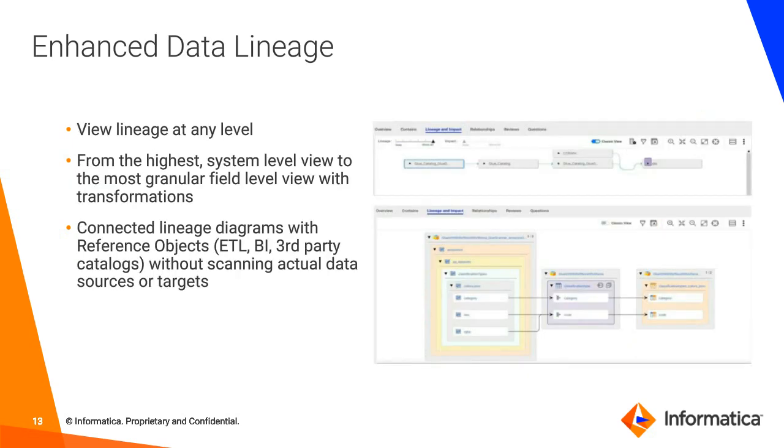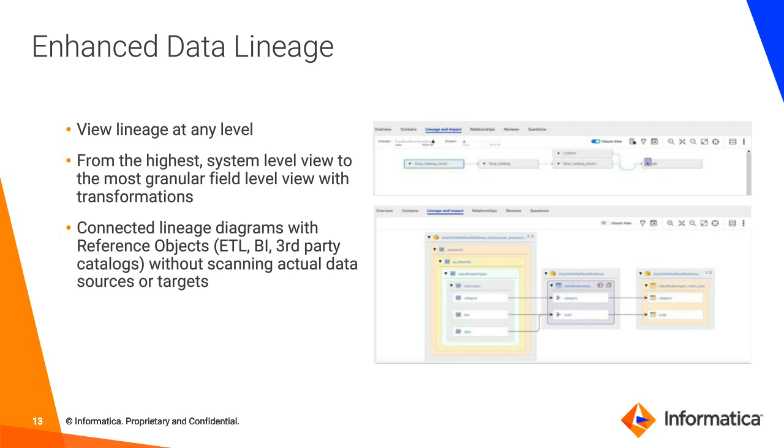We've also enhanced the data lineage views. Data lineage is the most important capability for a data catalog, and over the past couple of years, we've seen our customers' lineage getting more and more detailed. We've seen more than 50,000 objects in one lineage diagram, for example.